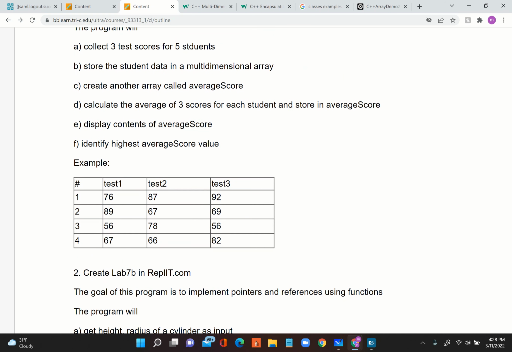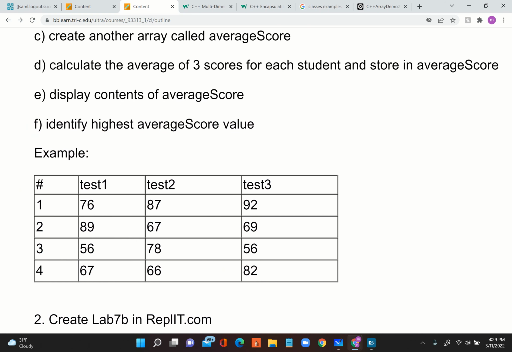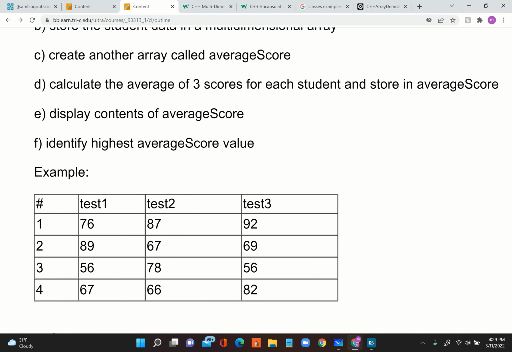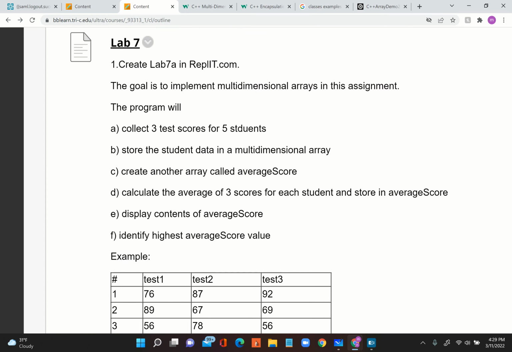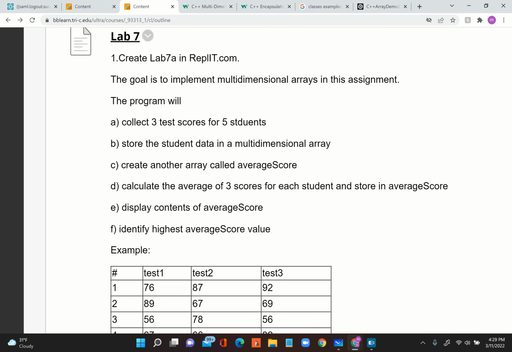Okay. So this is just test data I've given. You don't have to use this data. But remember how we got input for this particular situation. You want to follow the same format. So this is only one portion. The next portion is going to be about pointers and references, which we'll cover in the next video.